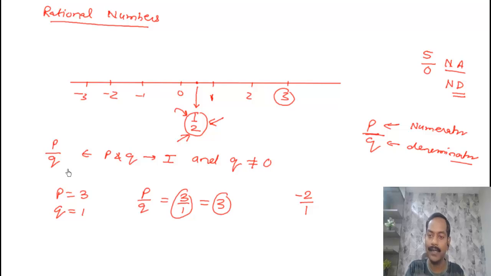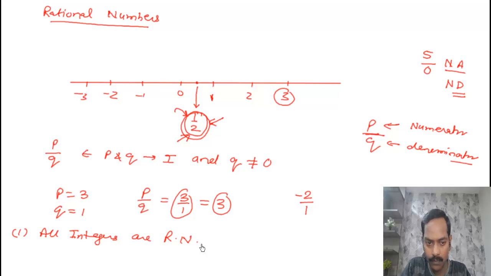So from here what we have seen is that integer is nothing but a subset of rational number, or all integers come inside rational numbers. There are other numbers which are rational numbers, but may not be integers. For example, the number 1 by 2 is not an integer. We can't further reduce it into a single digit, right? So all integers are rational numbers, do remember this, right? The better way of saying it is that integers are a subset of rational numbers. Just remember this word subset. Whenever we encounter this term again, I'll be explaining what subsets are.